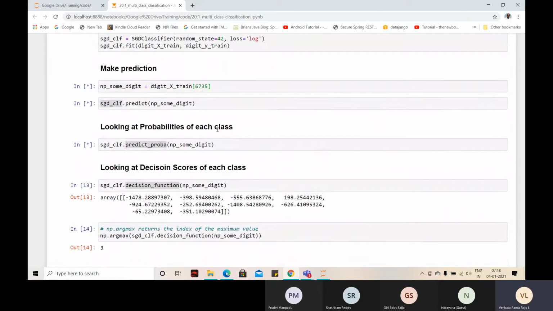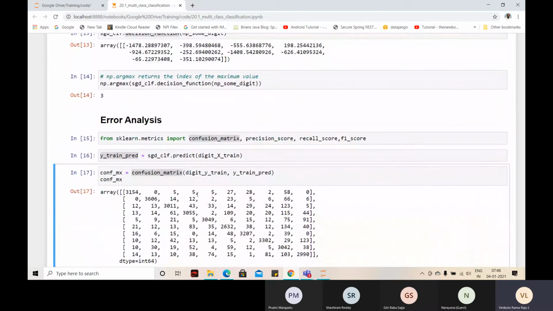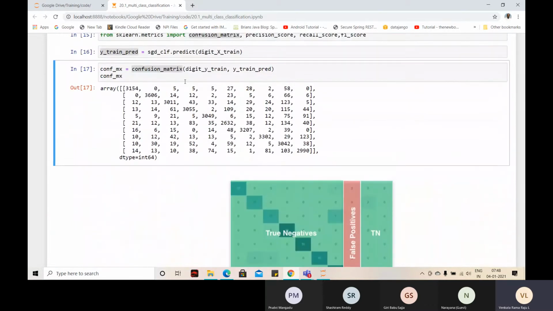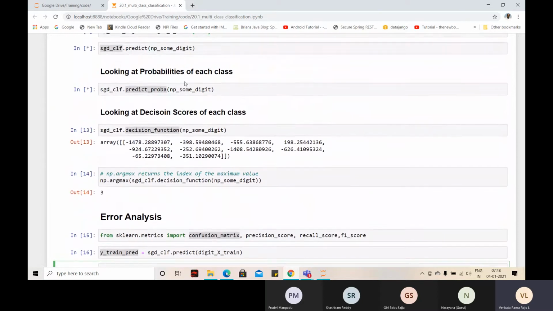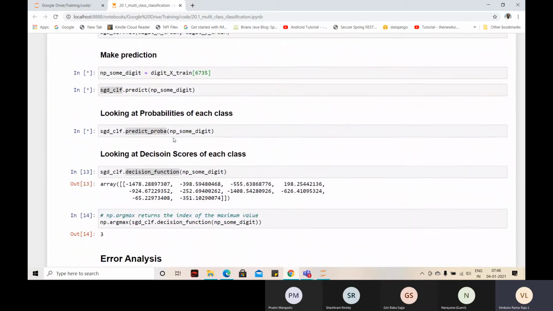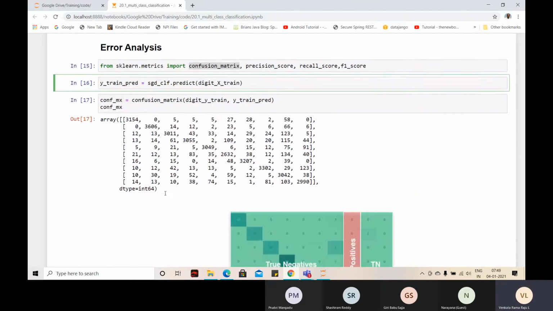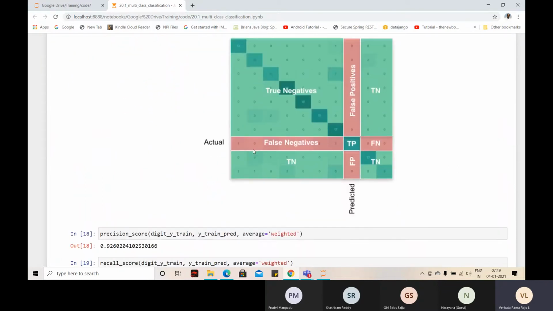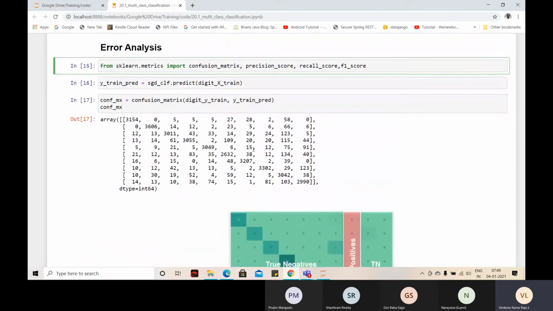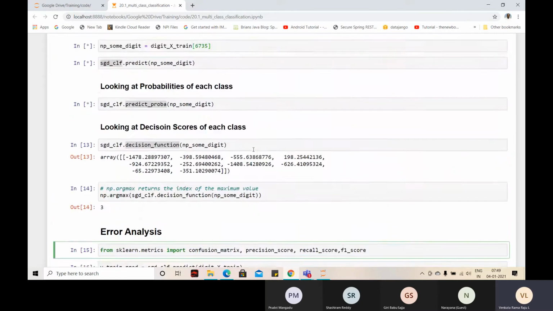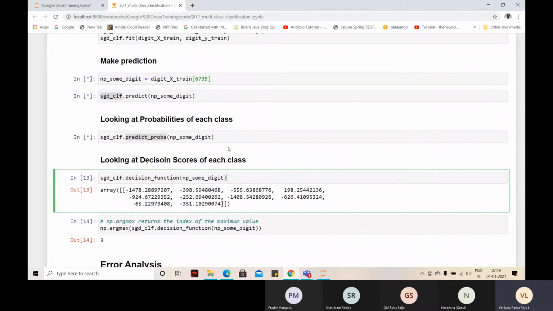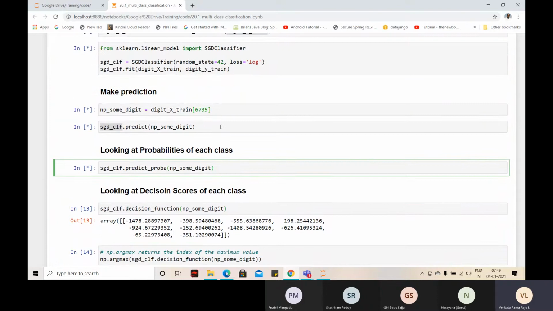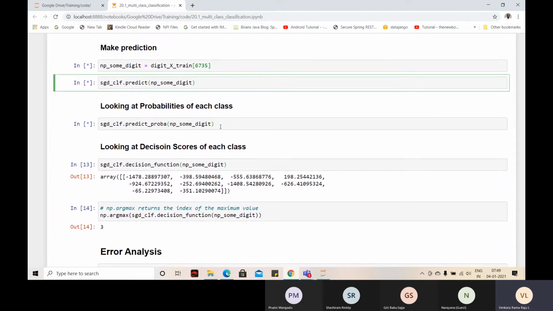So any questions so far? I'll explain the confusion matrix, but before that, any questions? How to analyze error? How to see whether there is a problem with the model or not? Which class is identified correctly? Which class not? I'll explain in a moment. But related to model building activity and predictions, any questions?